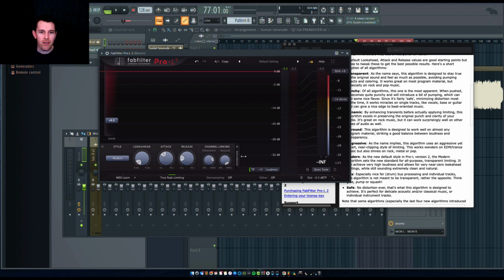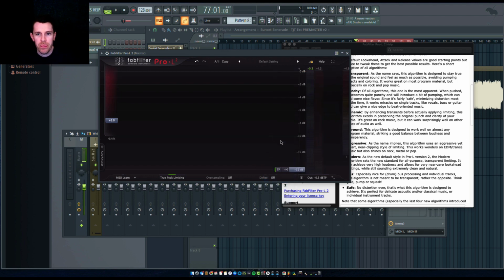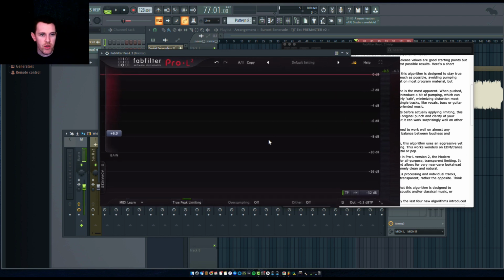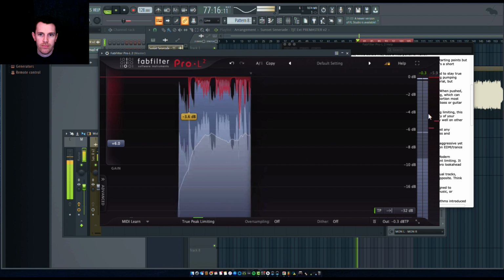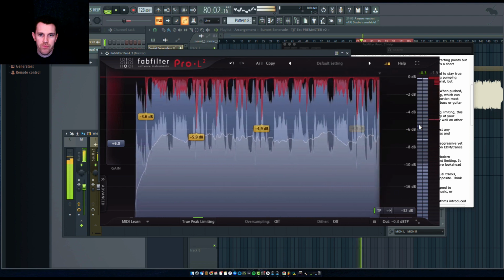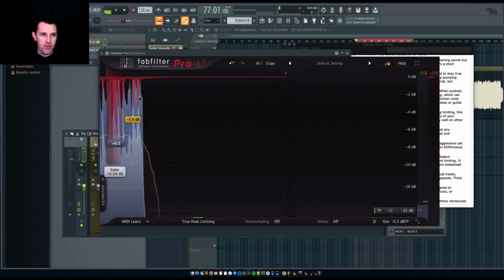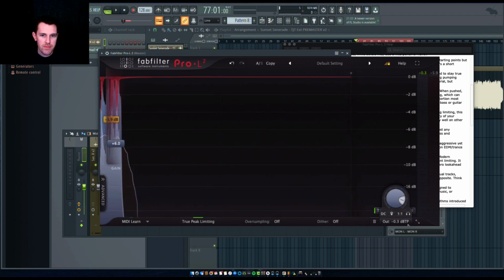What we can do now is close this tab, and I'm just going to zoom in to higher resolutions, -32 and -16, so that we can see the details of how the limiter is behaving a little bit more. So let's go ahead and do that. Here's -32. Check out this higher resolution view here. So you'll see I'm hanging out right around -5. You can see how it's reacting to the peaks there.